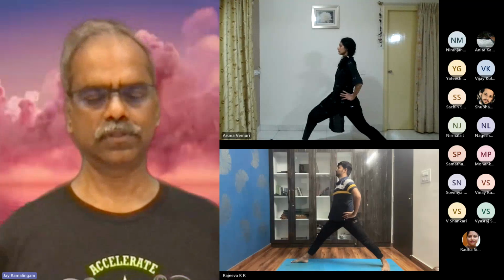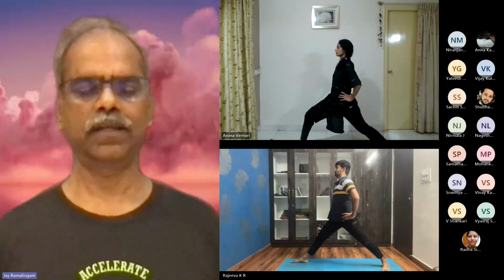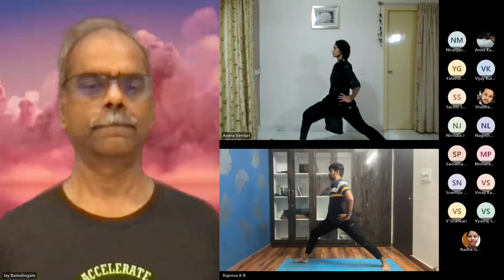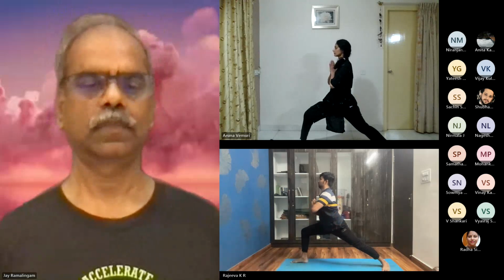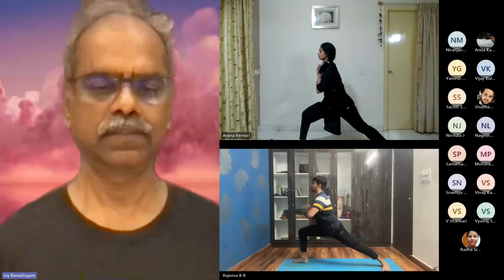The back foot is 45 degrees turned inward. Now your hips, shoulders, gaze, they're all pointing to where the right toes are pointing. Now bend your right knee. Namaskara Mudra. Lean forward toward the right knee.